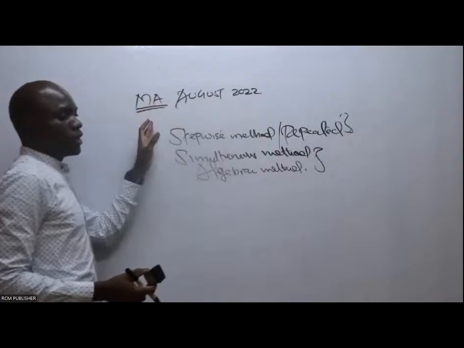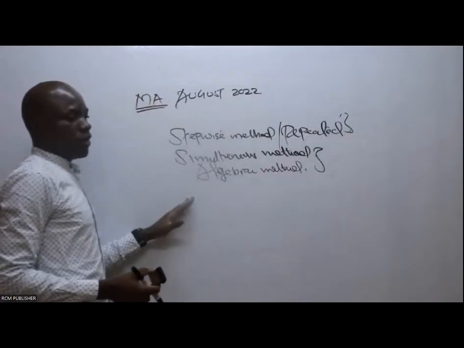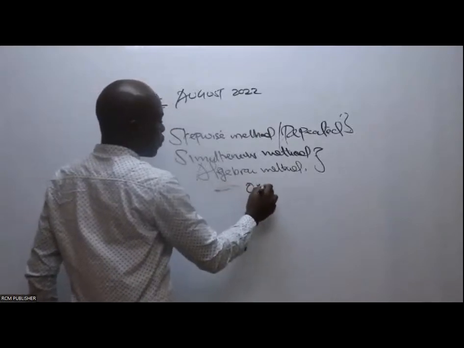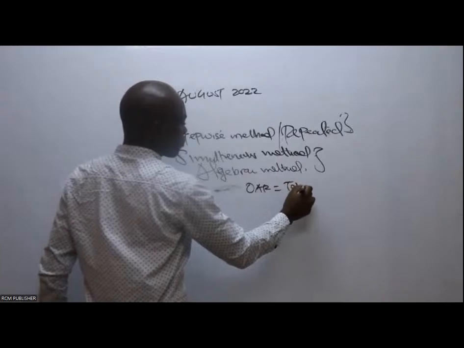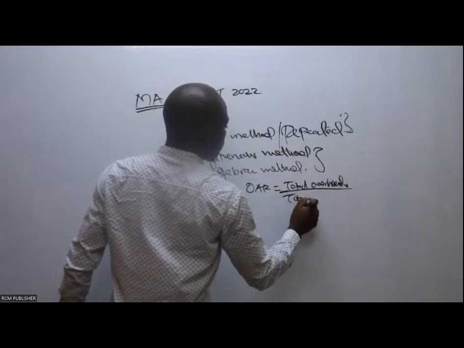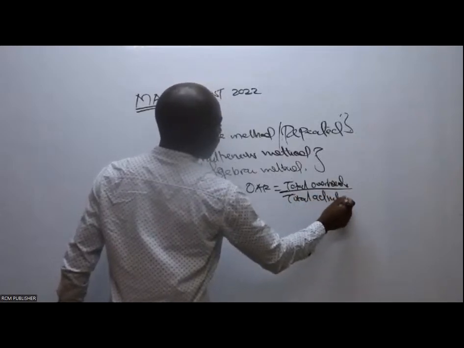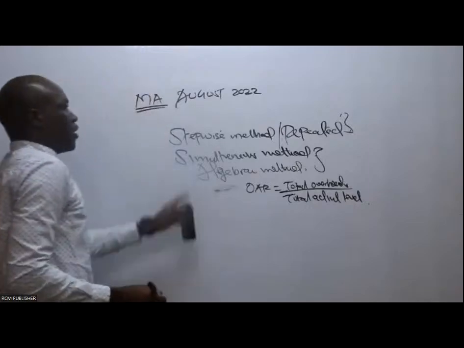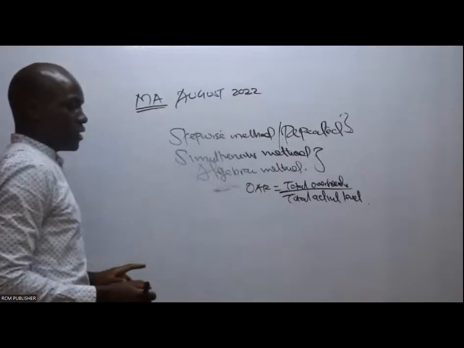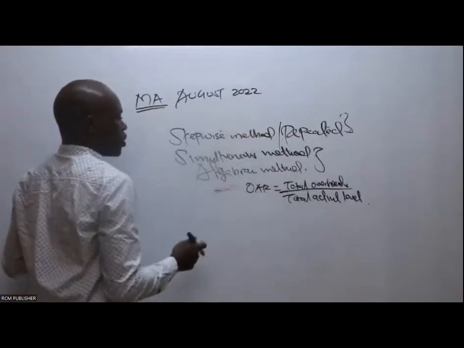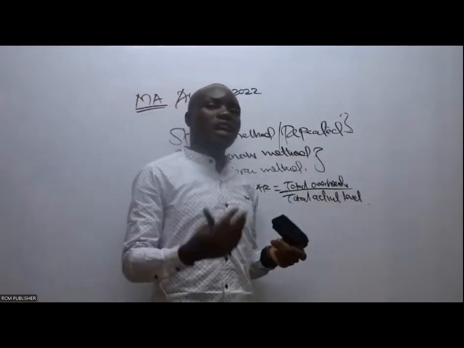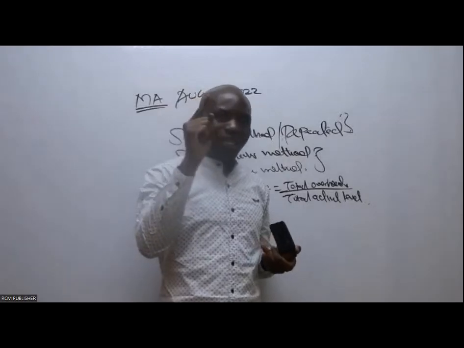Now look at the units and get the overhead absorption rate. It is the total overheads divided by total activity level. The overheads were allocated for department A and B. You have the units there, or the amount. Now you have the amount, and then you divide by the units, the actual activity level. It can be units, it can be machine hours, depending on what you are dealing with.